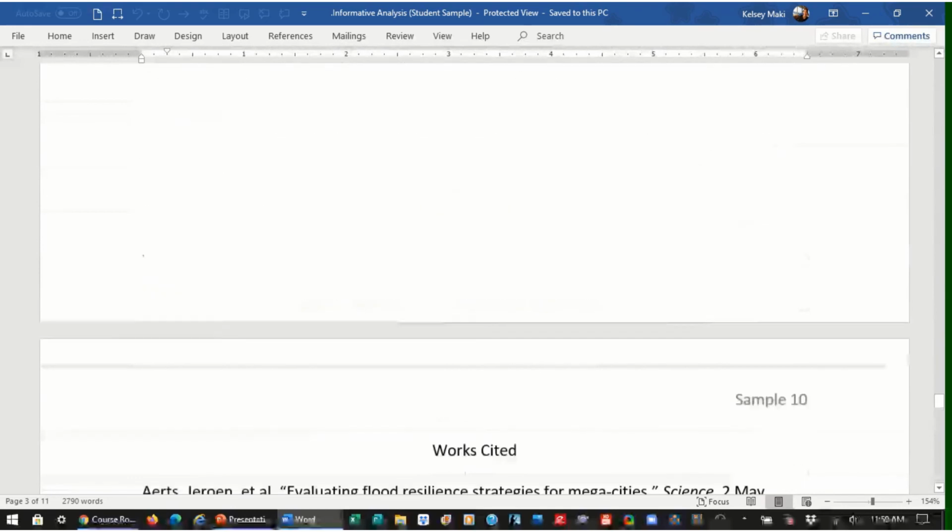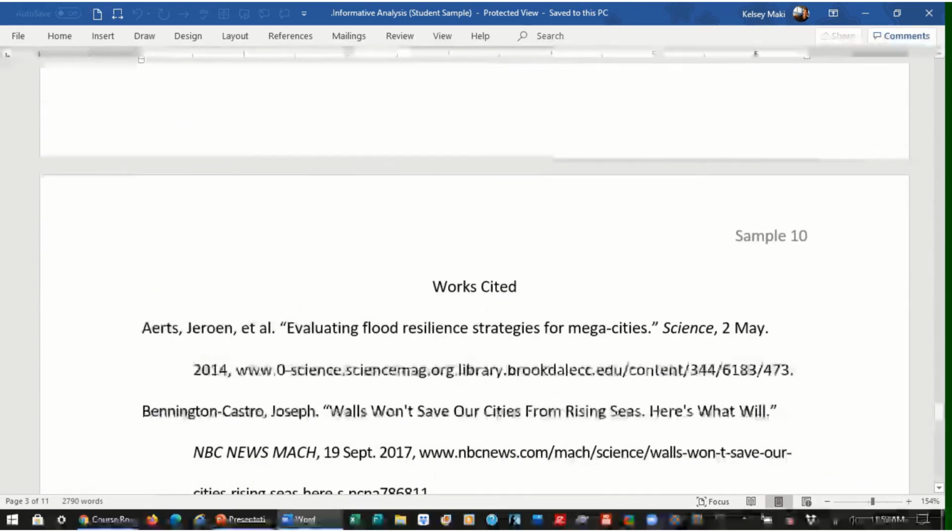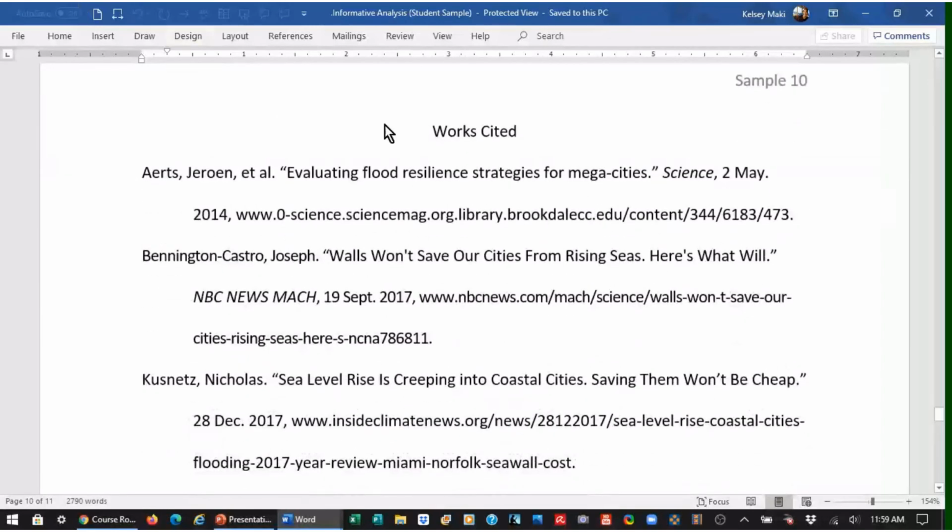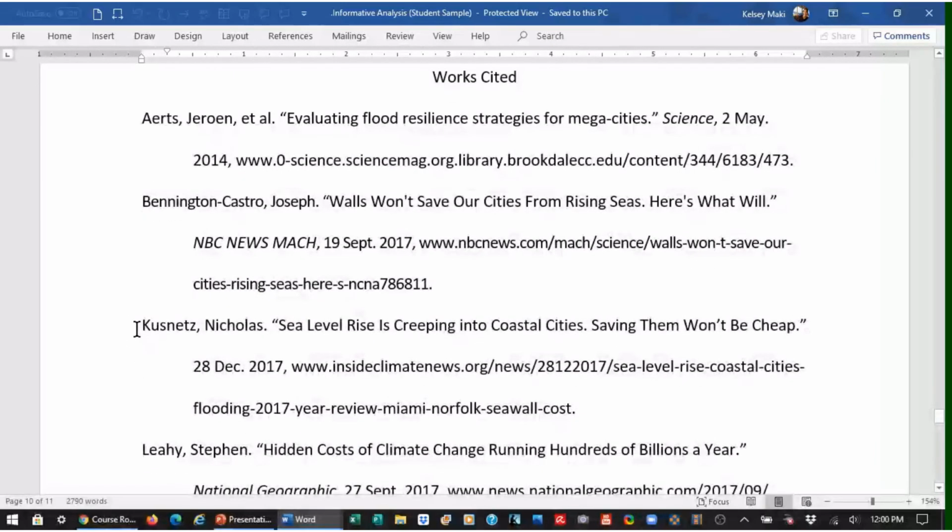You're always going to start your Works Cited at the top of the next page, so you can insert a page break so you're not always having to space down to get your Works Cited where it needs to be as you're revising your essay. And I want you to notice that the Works Cited is also evenly double spaced throughout, and it uses hanging indentations, which means that the first line is flush left and each successive line is indented. This is actually helpful if you want to use the automatic alphabetizing feature in Word, and you are alphabetizing your sources based on whatever the first letter is listed.